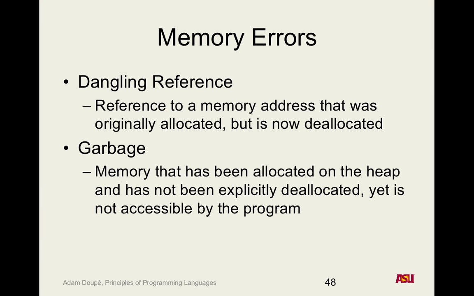We'll get into examples of this, but this is memory that we've allocated. So we've said, hey, give me a certain amount of bytes. The program goes, yay, gives us a location. And then we'll see in a second, we forget about it, or we have no way later to reference that memory. And so then it's garbage. There's no way for us to clean that up or to deallocate it at any point, explicitly ourselves.